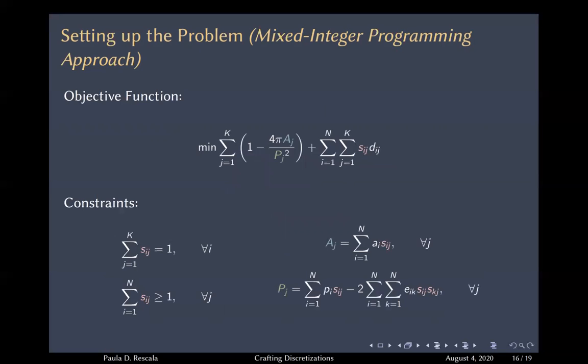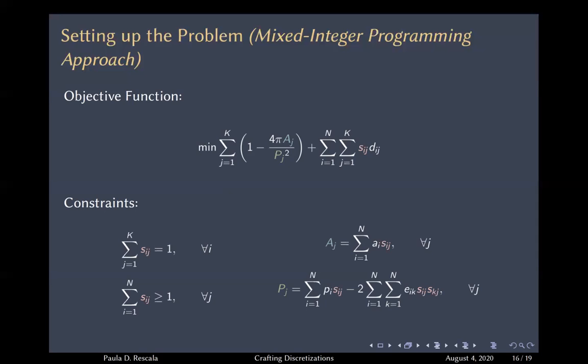So the rest of this problem is defined through the objective function and the constraints. The objective is again to minimize the heuristic function from approach 1. I removed for now one of the compactness metrics because it would add unreasonable complexity in this problem, and I felt it best to start with something more easily solvable. In the constraints, all the basics are taken into account. For example, the constraints on the left ensure that each element can only be assigned to one cluster and that each cluster has at least one element. And the constraints on the right define the area and perimeter, which are necessary for the objective function.